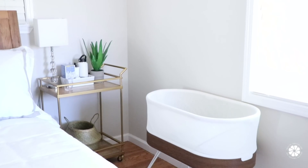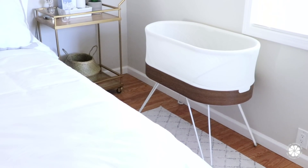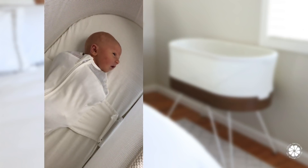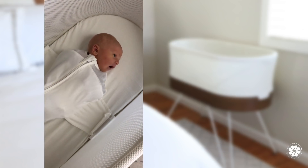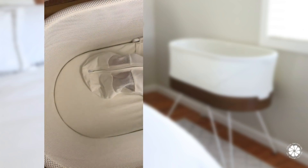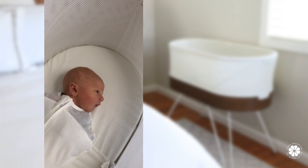The next product I'm excited to share is called the Snoo, which I have on my side of the bed and we've been transitioning Ella to sleep in. The Snoo is a smart sleeper and the safest, smartest bassinet, created by Dr. Harvey Karp, author of The Happiest Baby on the Block. The Snoo applies Dr. Karp's five S's — soothing techniques to help give your baby a safe and happy sleep in the fourth trimester: swaddle, stomach or side position, swoosh, swing, and suck. I first discovered Dr. Karp through his book, and following The Happiest Baby on Instagram, I was so impressed by the amazing reviews from parents about the Snoo.